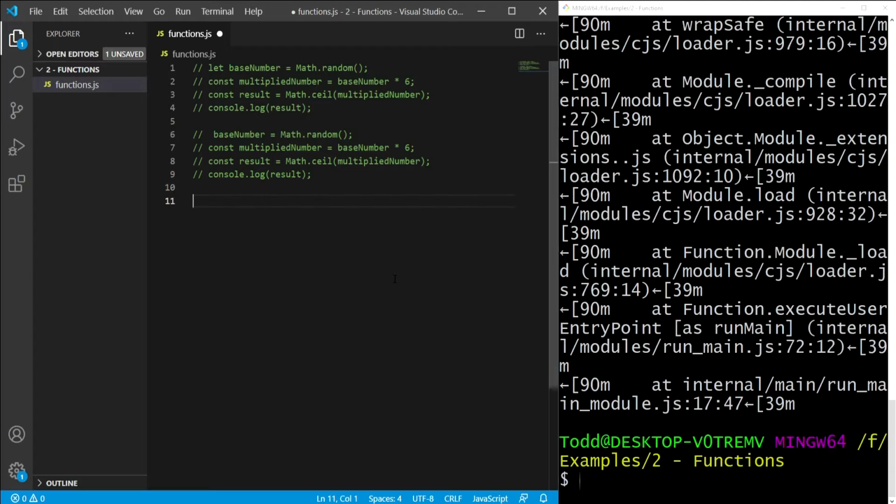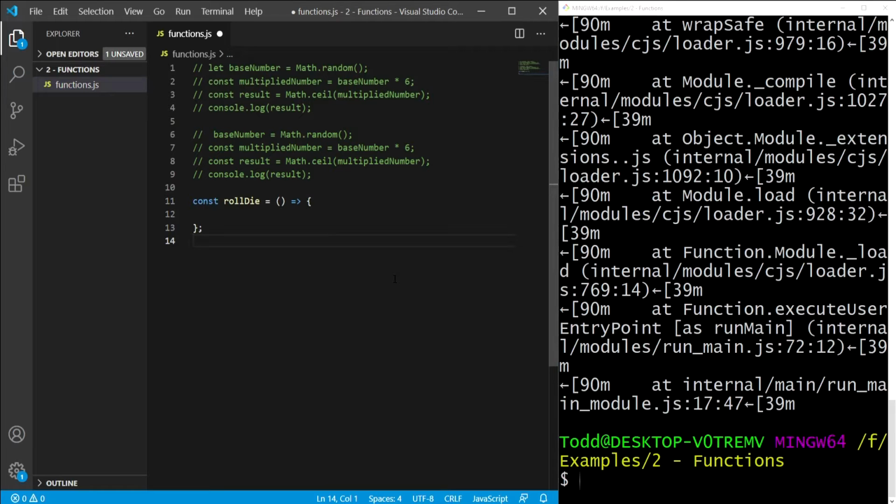And what we can do is create what's called a function, which is going to be a reusable set of code. So in order to define a function, we say const, and then whatever we want to name our function. So it's kind of like declaring a variable. And at the end of the day, a function is a variable, which will get very important later on. So we do const rollDie is equal to open close parentheses equals, and then the greater than sign, and then open and close braces.